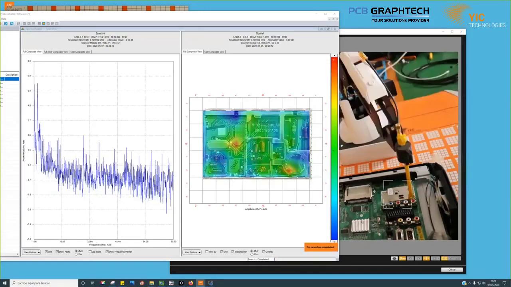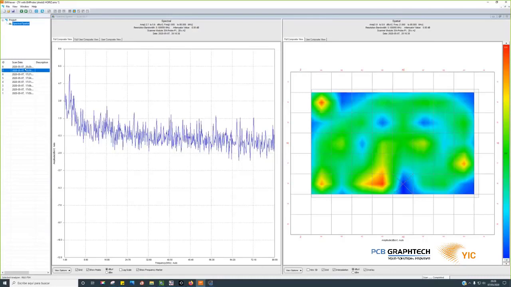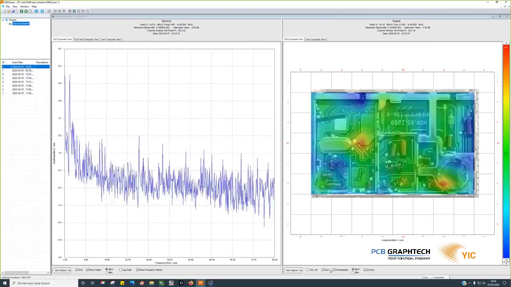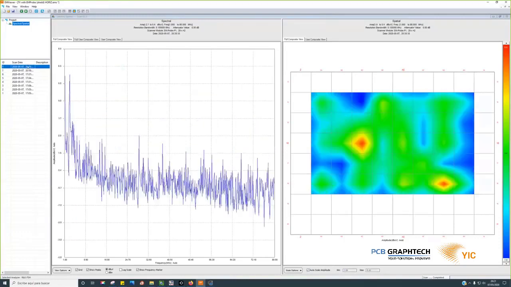Obviously, to scan this kind of systems is more difficult than with a flat scanner, but the advantage is that the software can work with both of them at the same time. This is one, and this is the second one. Let me remove the overlay again, and let me put the same scale. In this system, the scale is between 1.9 and let me put here 5.5, so it's easier to remember. From 2 to 5.5. Here in the second, I go from 2 to 5.5. Okay, so this is the difference.